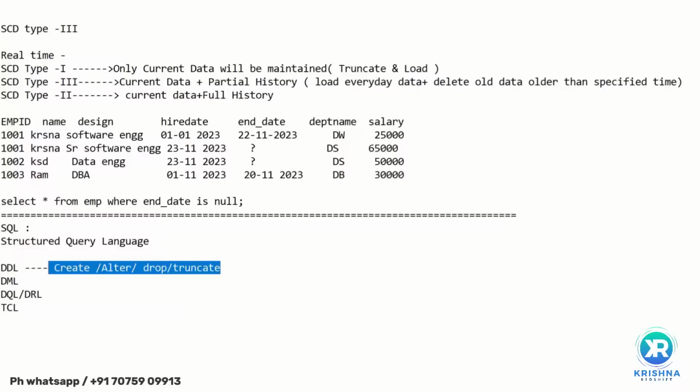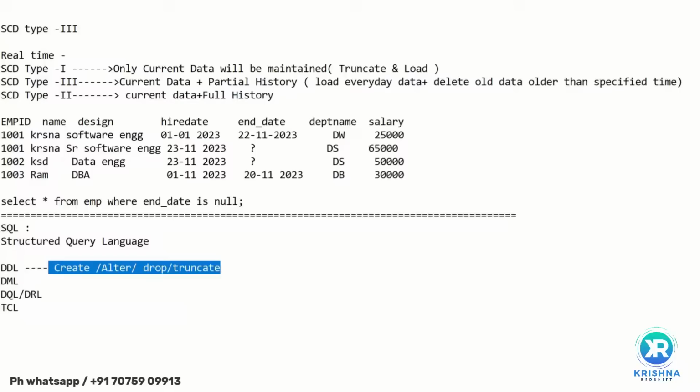Okay, a few years ago, this was the standard question: what is the difference between drop and truncate? Or delete and truncate, actually. They can ask anything. Drop means once you have dropped it, that's it, it's gone. We will not find that object again. You have to recreate it. Drop will remove the DDL and the data also.